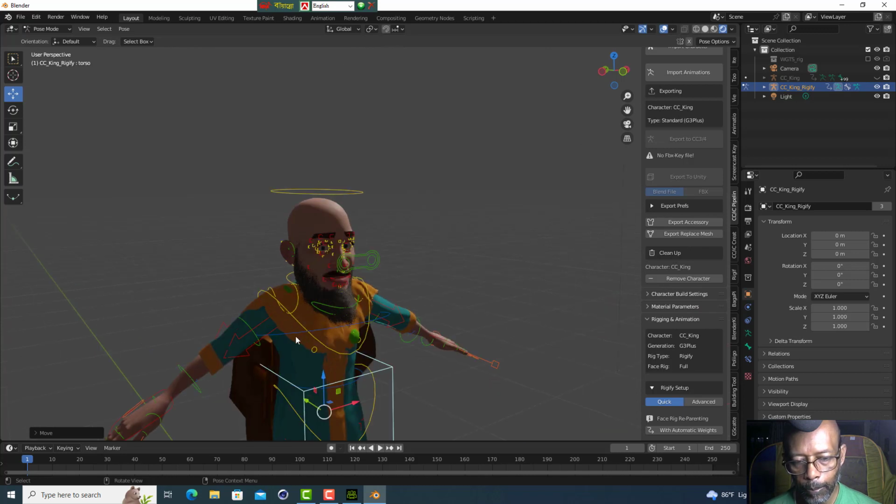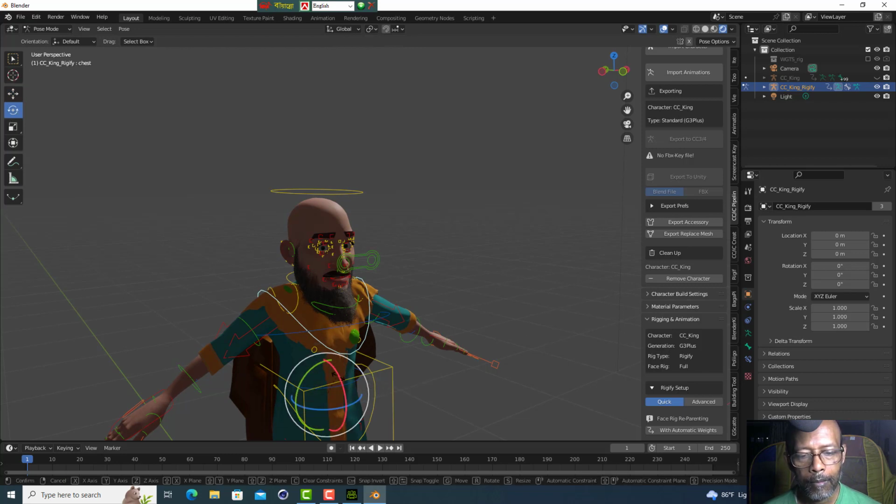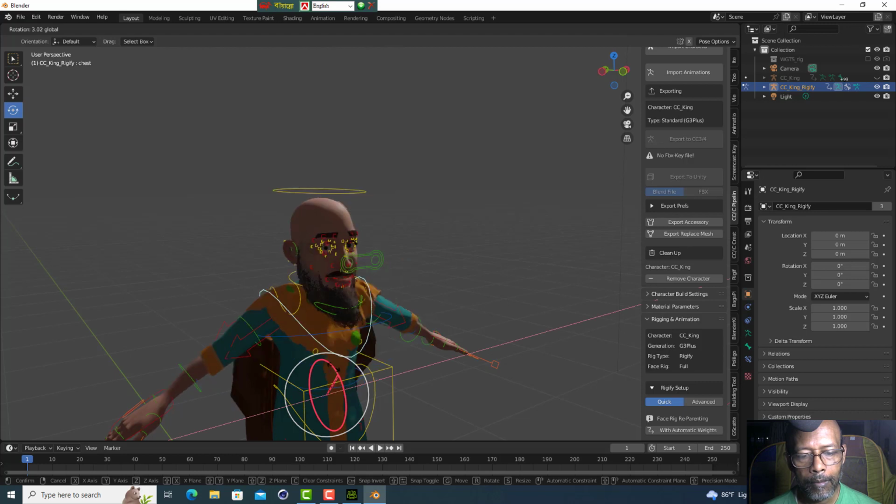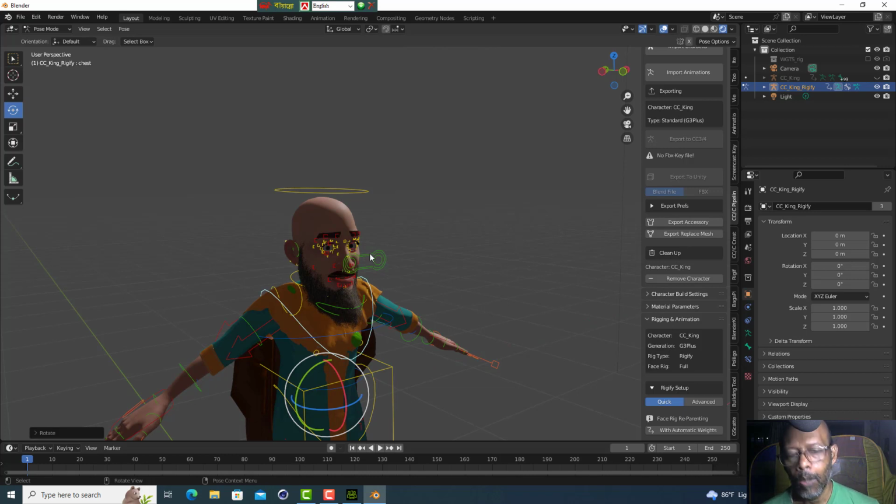Every body part is moved by this controller. Everything. In the next video I show you how to import motion in this controller.